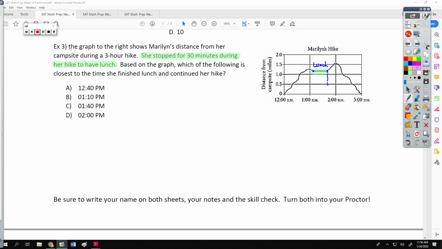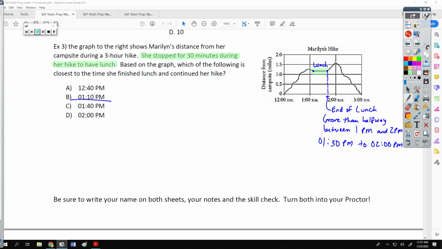So if we look at when she finishes her lunch, we don't know exactly what time this is, but we do know it is more than halfway between 1 p.m. and 2 p.m., which would imply that our answer should be somewhere in the range 1:30 p.m., which they have a 0 in front, to 2 p.m., somewhere in that range. And it should not be 2 p.m. It should be between 1:30 and 2 p.m.